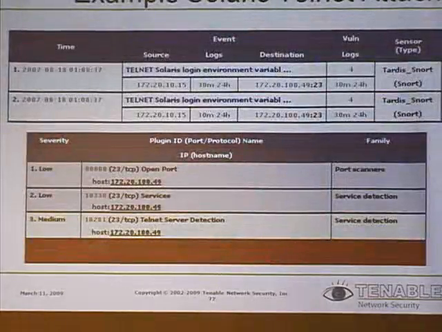But the first thing we try to do is the automatic IDS vulnerability correlation. So in this example, about a year and a half ago, there was a Solaris -froot vulnerability. You hit telnet, you do the -froot command, and you get admin, you get root. And we didn't have to do anything. All the IDS vendors wrote network signatures. The Tenable research team wrote a check for that vulnerability. And once that information's in the SecurityCenter, the correlation automatically happens.